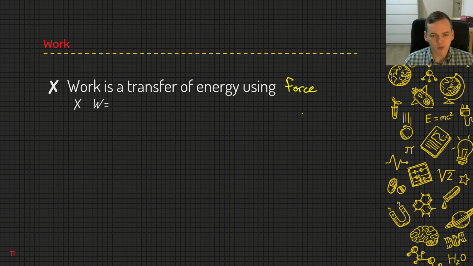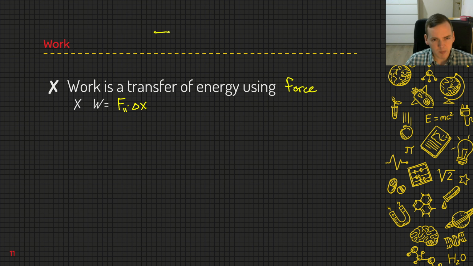So if there's a force acting on something and it's causing the energy to change, that's what we call work. So work is equal to force times, or a parallel force times a change in position. In other words, if I push something for a given distance, I will do work on that object. And these need to be parallel. So the direction of the force needs to be parallel to the direction of motion.